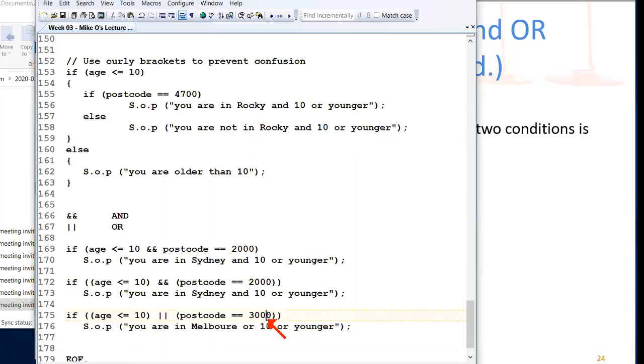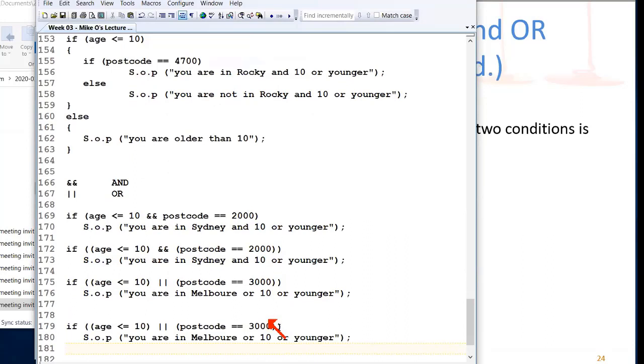Okay, and it doesn't have to be just two conditions either. You can have multiple conditions, or you have another postcode, or postcode equals 2000.